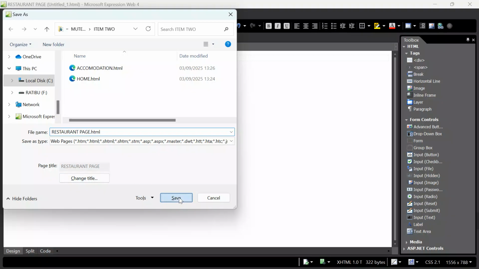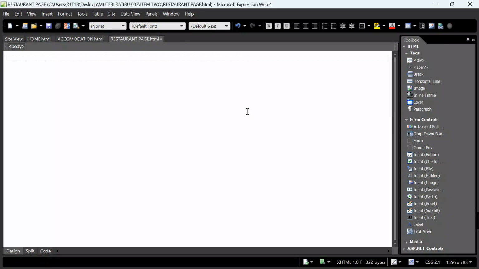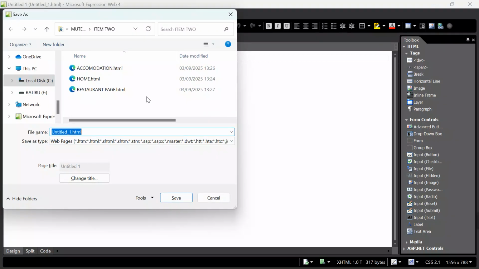Then click save. One more, I want to create the last page, which is the contact us. So I'll Control N, Control S. I'm going to save this as the contact us page. So I'm creating the other pages. Contact us page.